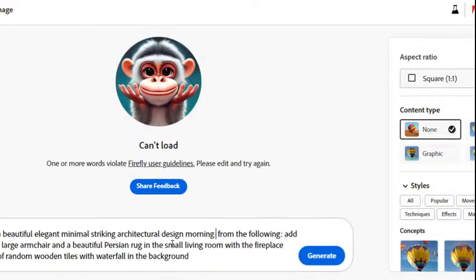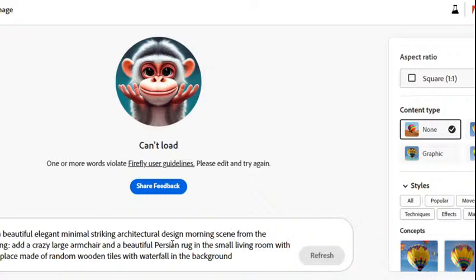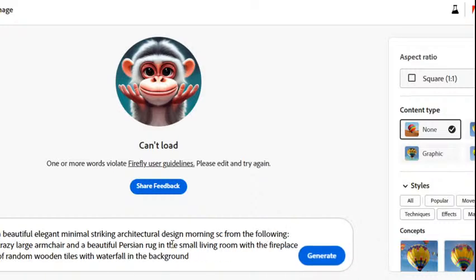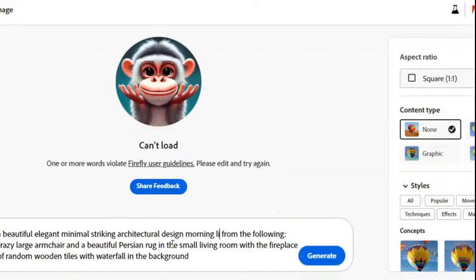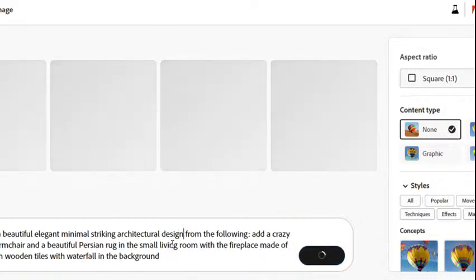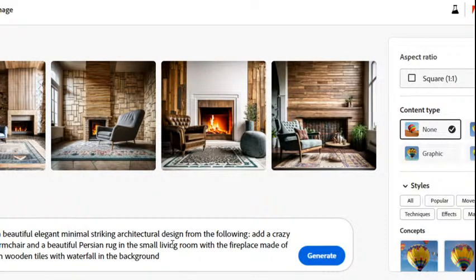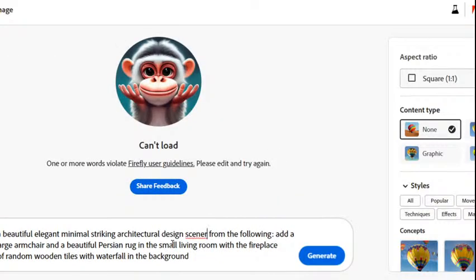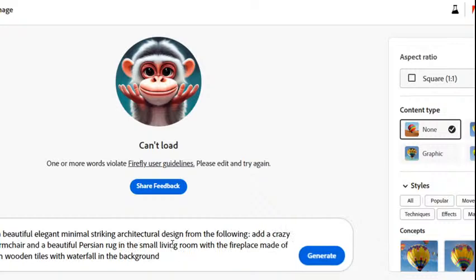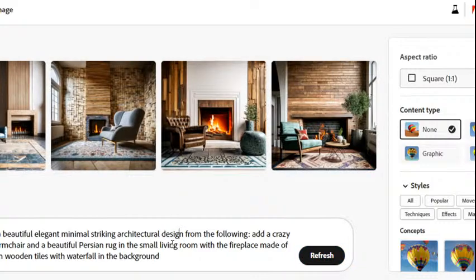What? I don't know. What's going on? What am I saying wrong? Scenery. Okay, I think maybe I expanded too long. Anyways, we have this result.